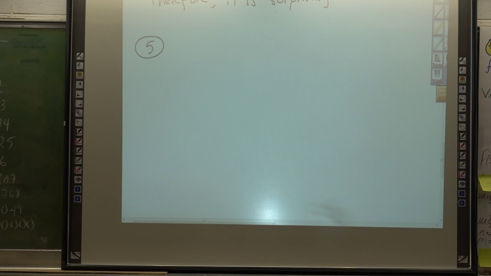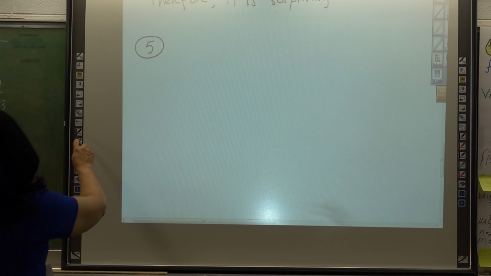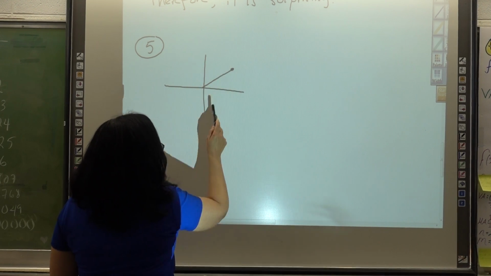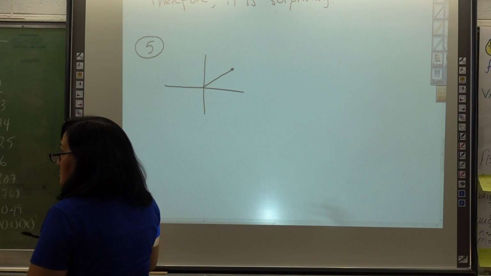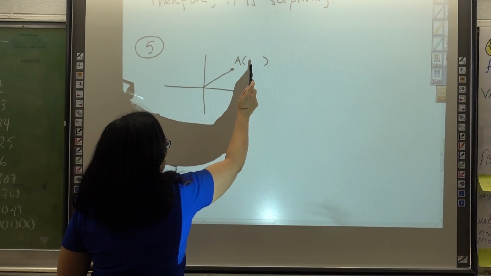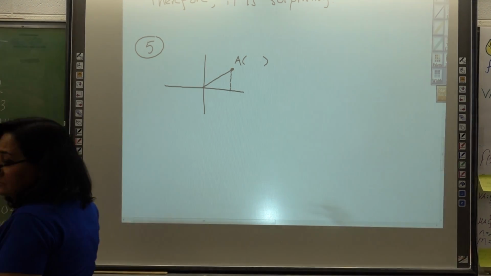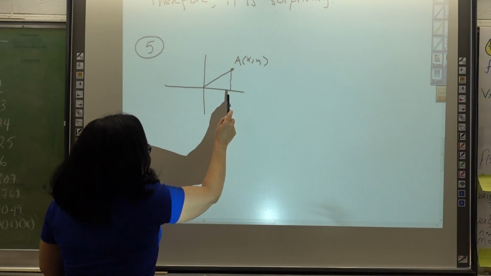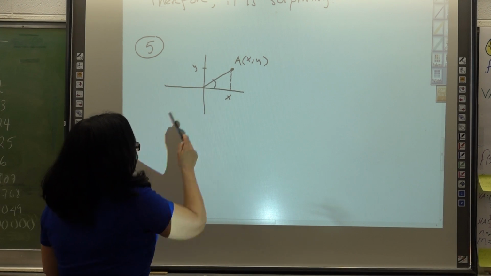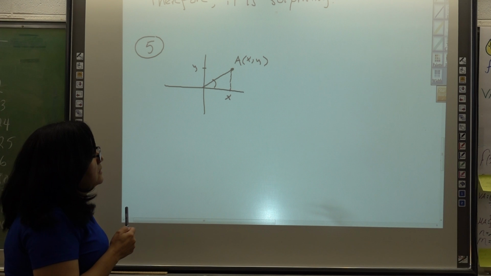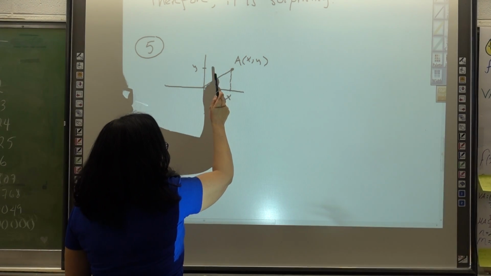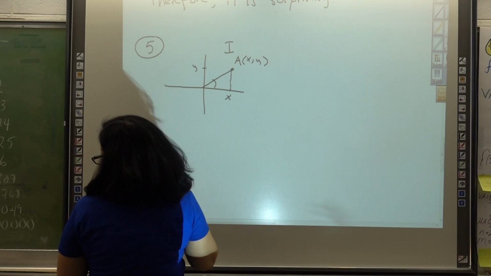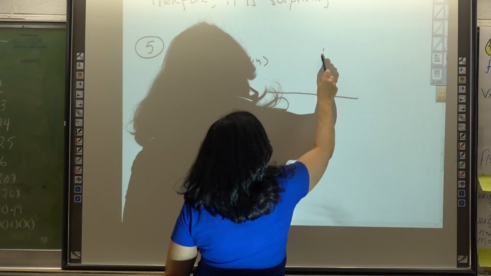First of all, picture that in your mind. You have an angle in the standard position. So this can happen when you have a terminal side in the first quadrant. Okay, this is the point, guys. These are coordinates, x and y. This is your x and this is your y, and this is the angle they're talking about in the first quadrant. That'll be the hypotenuse, this is the angle, that'll be the opposite side, this will be the adjacent in the first quadrant.